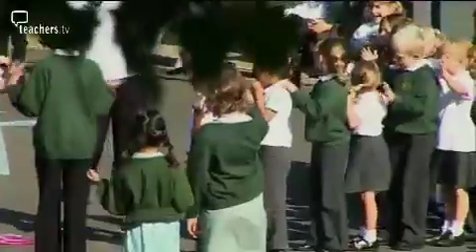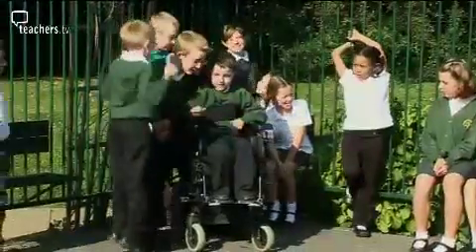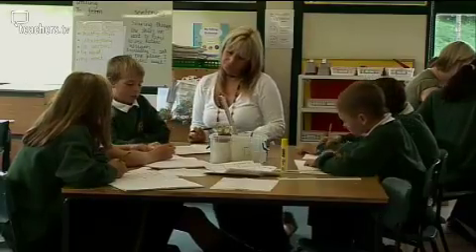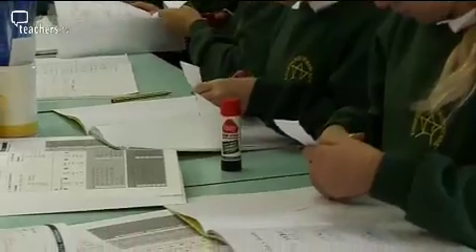Inclusion has become a bit of a buzz word, but it's something that we've always done here, and that's partly because of the geography of the school, partly because of the ethos of the school. You have to be very careful about the words that you use, and we think that the vocabulary that adults use is very important. So we don't separate children with the words we use — we don't talk about units or special needs rooms or areas, because we believe that all children are special.